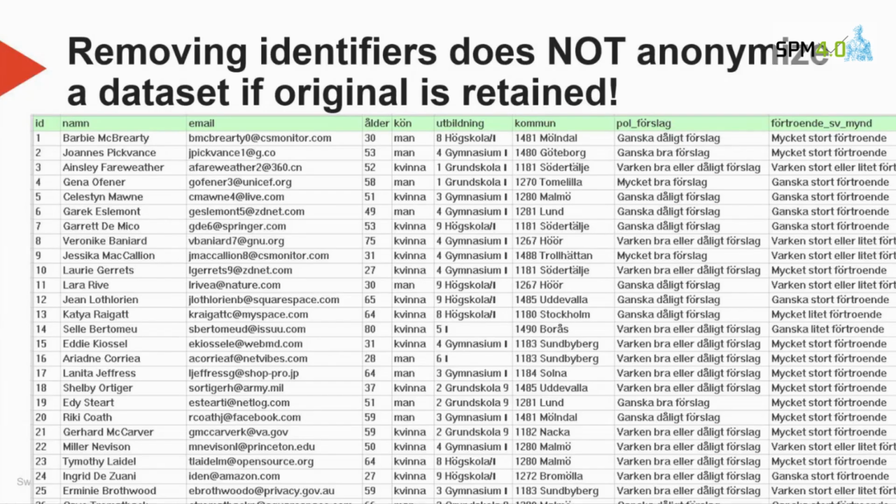All right, so this is personal data, right? This is clearly personal data. It's got names and emails. You really never want to work with data like this. As a researcher, you should always work with pseudonymized data. You should take this off before you even see it, before you start analyzing it.